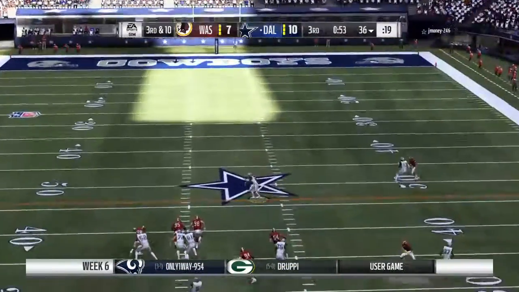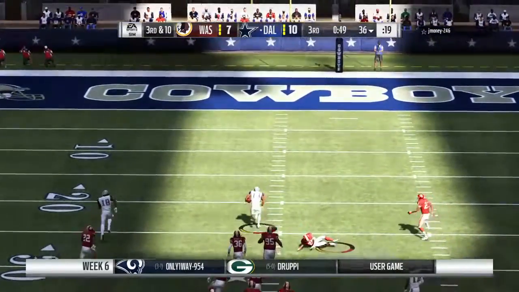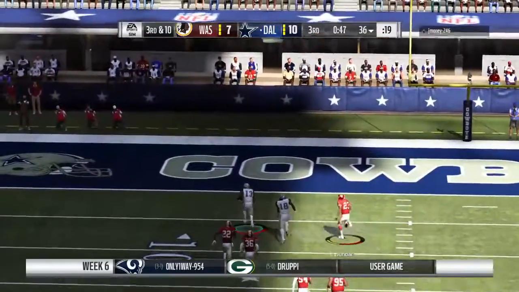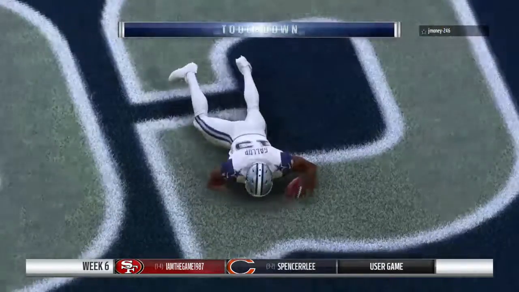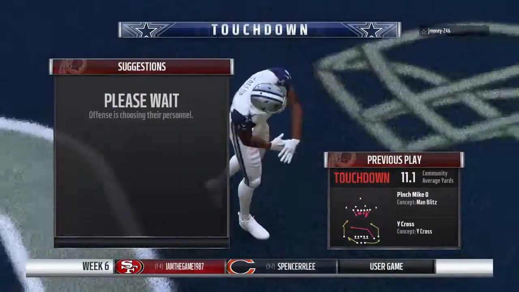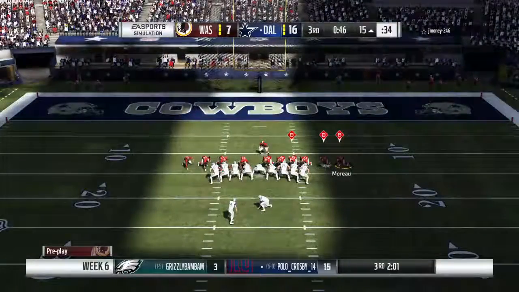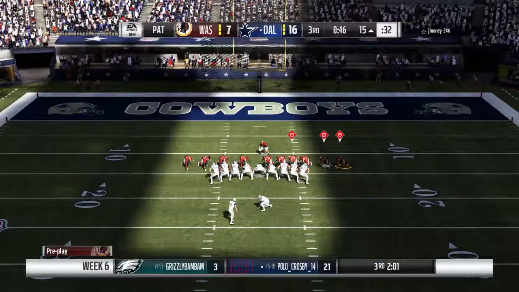He'll look to throw. And he's able to hook up with Michael Gallup. Dancing away at the 30. Look at this. Middle of the field. A breakaway. Touchdown, Cowboys. Michael Gallup, his 2nd touchdown on the season. And the Cowboys will extend their lead.